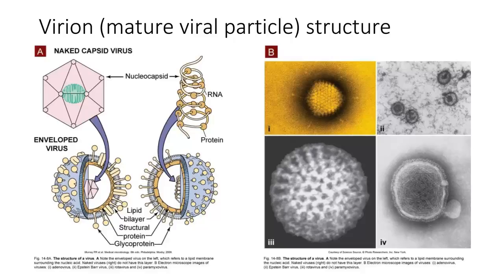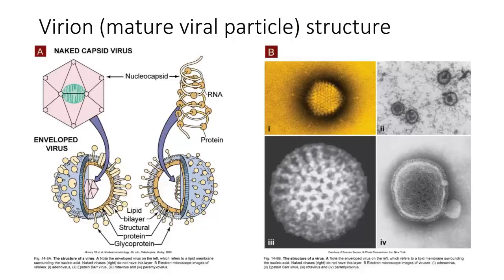In diagram A, we can see this outside coating that we call a capsid, and within it is either DNA or RNA. And if that naked virus has an envelope around it, then we see the diagram below it, where it's actually got this double layer over the top of this capsid. The double layer is a lipid bilayer as well as an internal protein coat inside that. And then we have these spikes coming off it, which are the glycoprotein spikes.